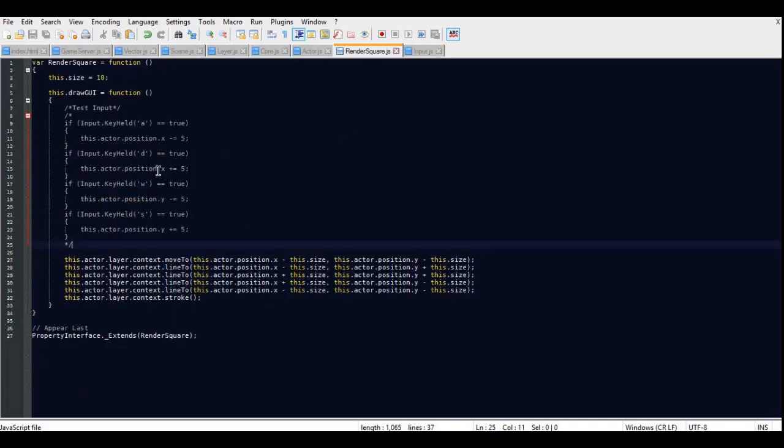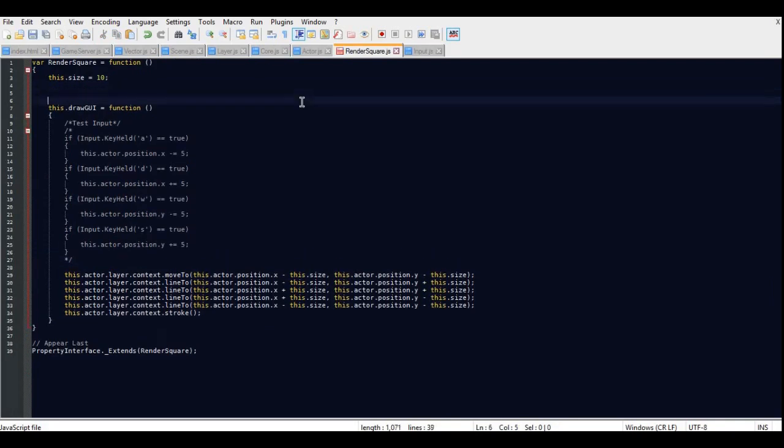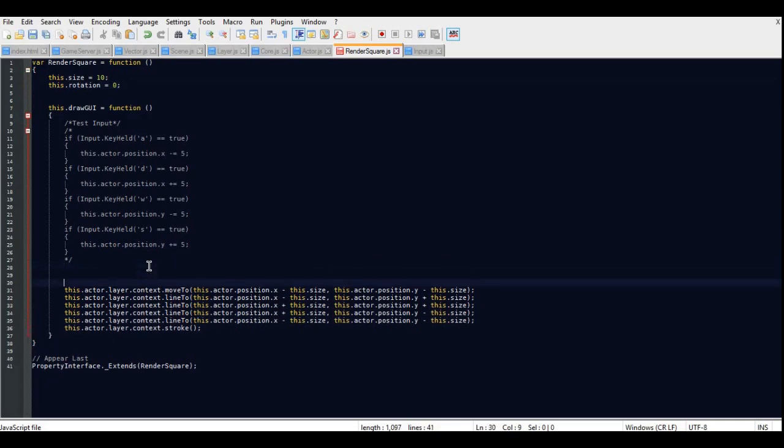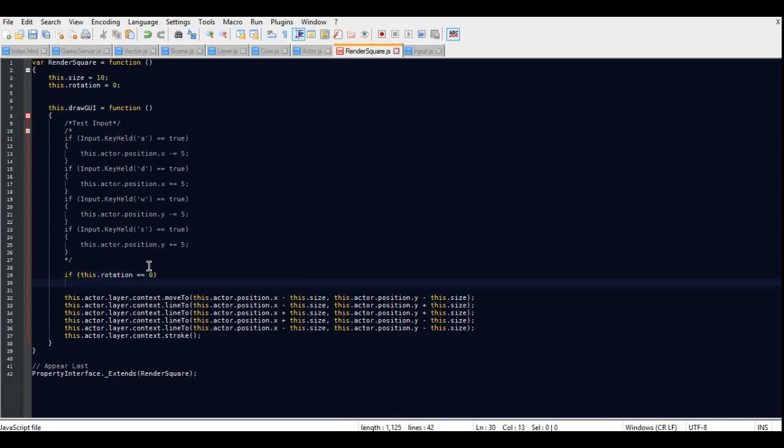Did I do anything else with this render square? We did size. We could do this dot rotation, 0. Rotation, or this dot rotation equals 0 does not equal 0.